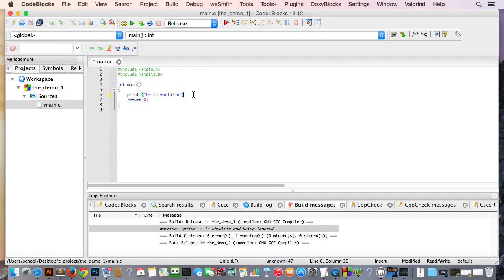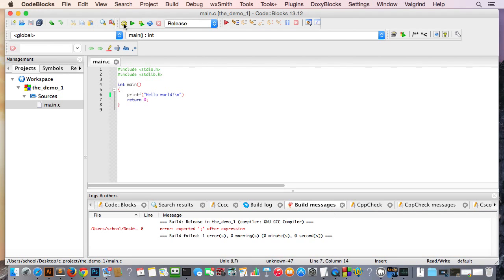If I take the semicolon out of here and I build this program, I compile it, it's giving me an error now. It's telling me we have an error here. We are expecting a semicolon after expression, and there is no semicolon there. In some compilers, it might be a little more descriptive. Right now it's telling me on, I guess, line 6 right here. And you can see this red color here is telling you there is an error right here. So it tells you all over the place there is an error.